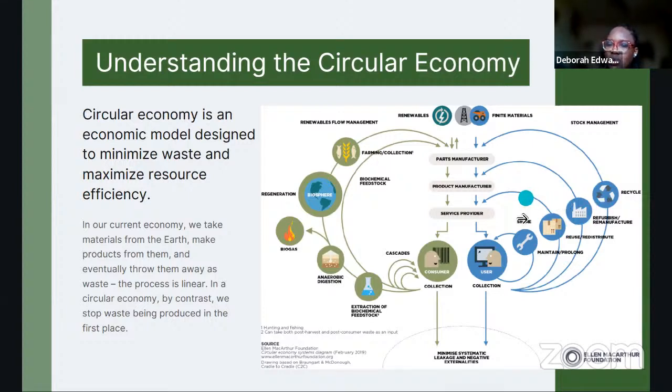Reuse, that's the next one. Reuse or redistribute. You are done using it for a period of time. Let's reuse it. I like where this phone swap idea came about. Now you can exchange your phone with a little money for another phone. And then that one is sold to somebody else. That's actually a circular model. Reuse or redistribute.